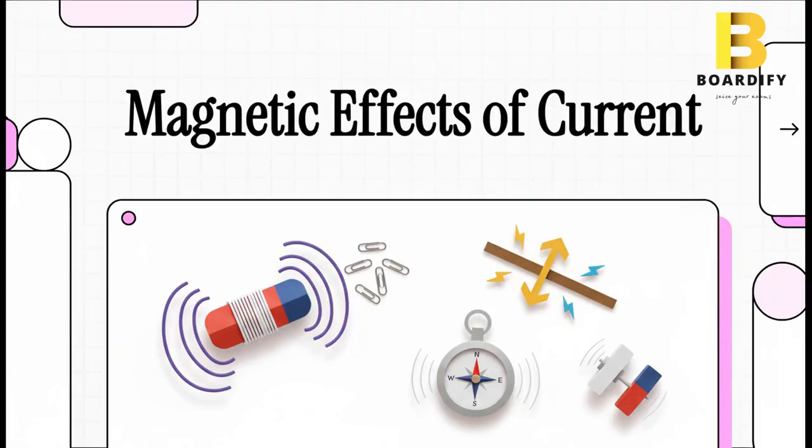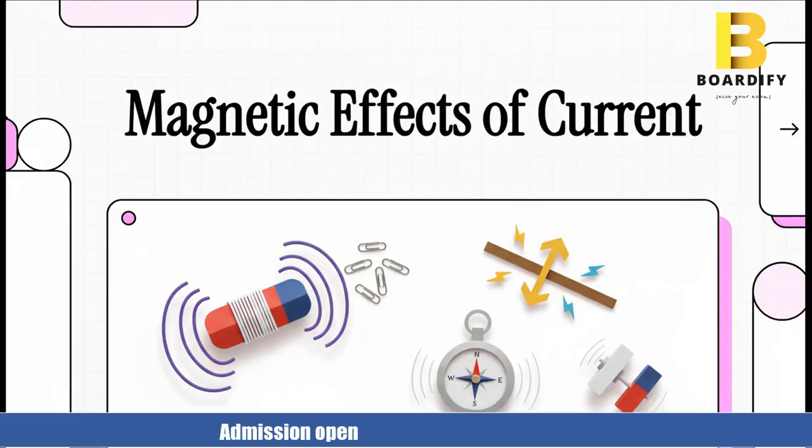Hey Class 10, board exams are right around the corner, and I know you need a super fast, super effective way to revise. Well, you've come to the right place. We're about to tackle magnetic effects of electric current and make sure you have every key concept locked down for the exam. Let's do this.